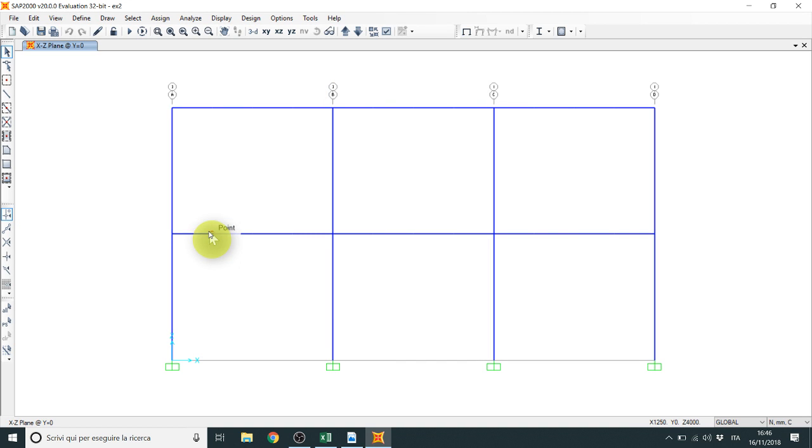Okay. I'm going to select only the first part of my beams starting from the column. I'm going to select only these beams because I want to create releases in these beams, not also in this, only in this and in this part of beams. Of course, if you have only one beam, I have 4 elements. If you have only one element, you can select directly the element.